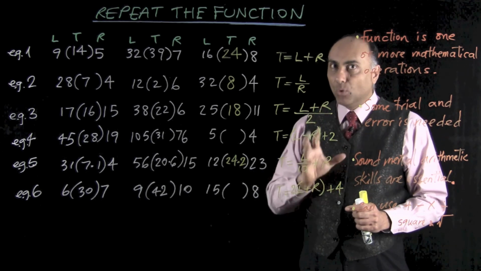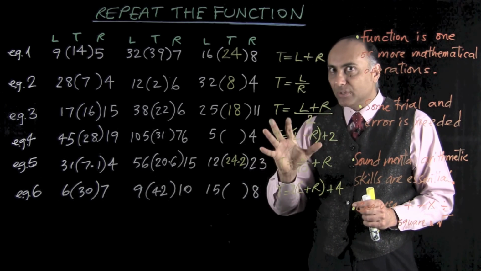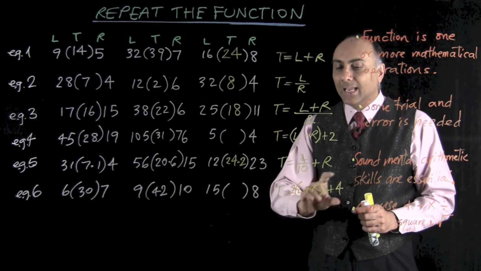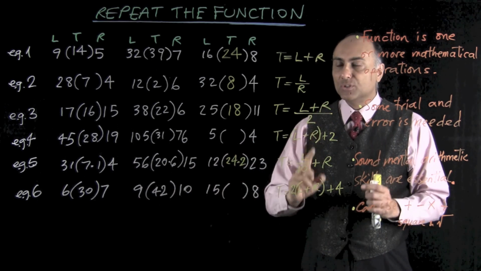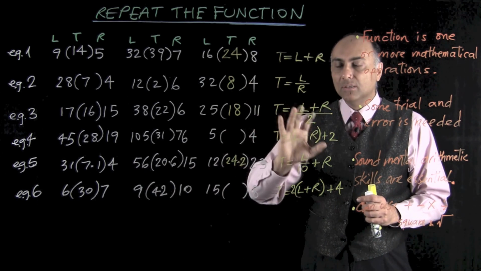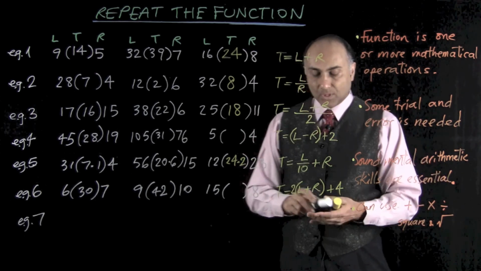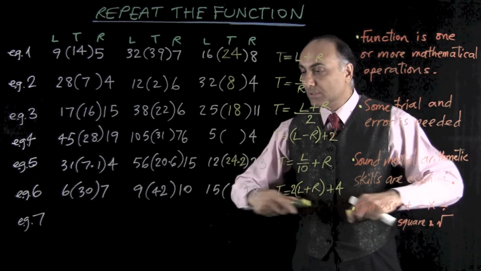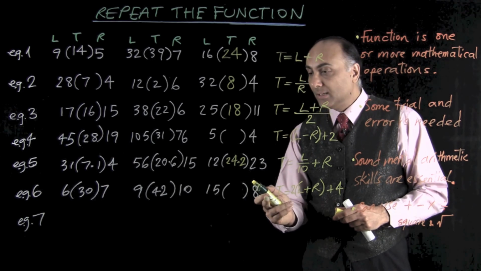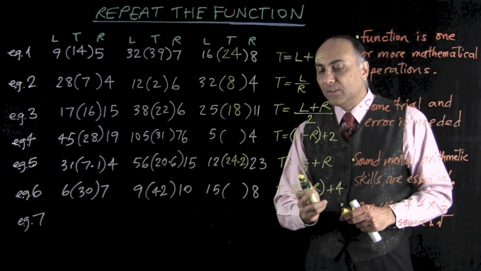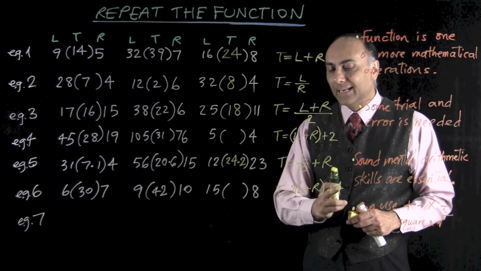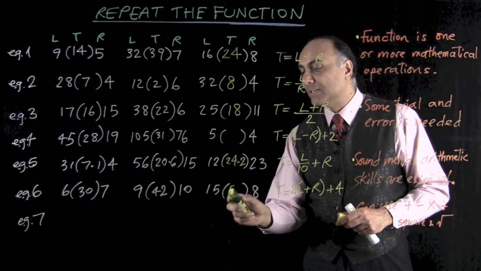Now they wouldn't get any more difficult than that because it's way too difficult then to do in a test. And even questions involving 3 operations would be rare. So the vast majority will involve either a single operation or 2 operations. When we apply this function to this third set here, L plus R is 23, double 23, 46, and then add the 4 makes 50.